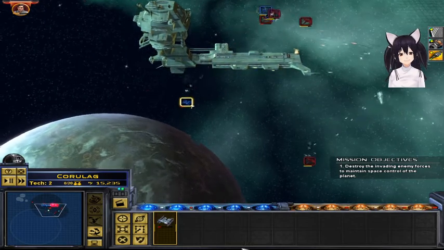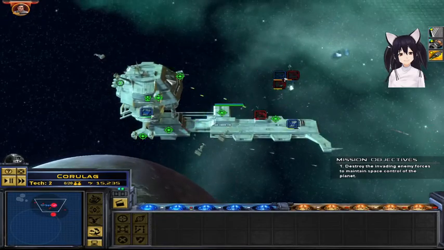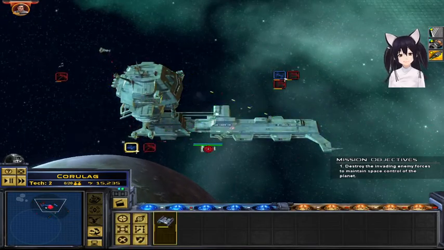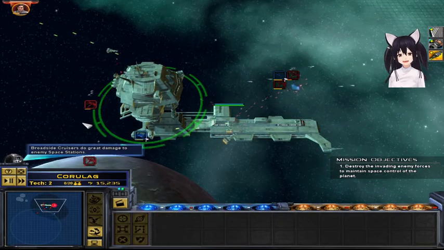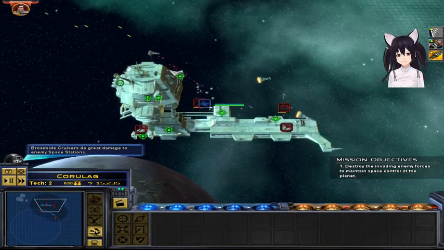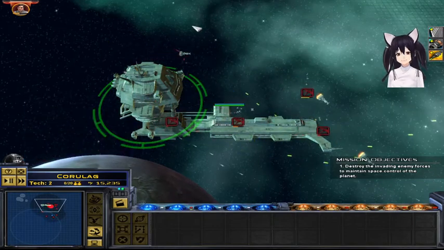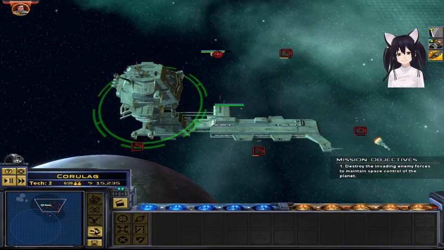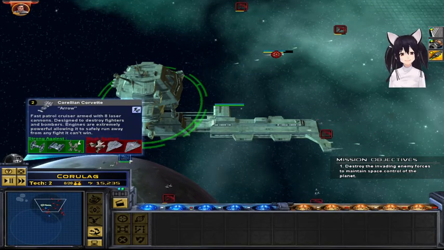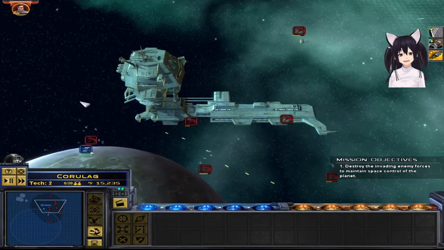Intercepting. Yes, Commander, they're getting us. They're killing my bombers almost as soon as they're leaving the hangar bay. And even the space station's turbo lasers aren't really doing much of anything.